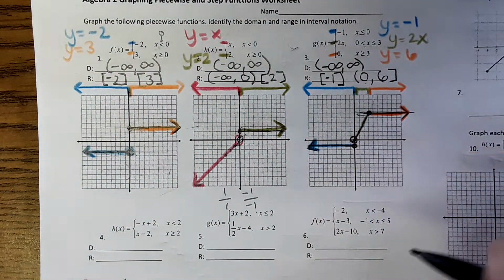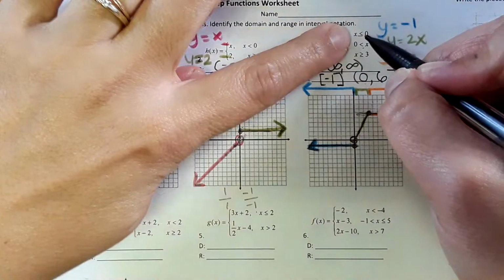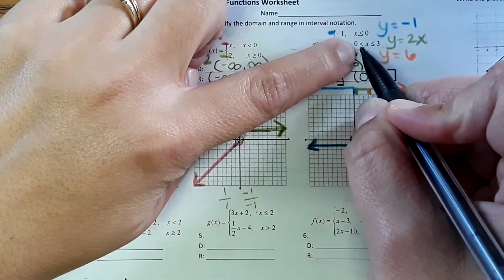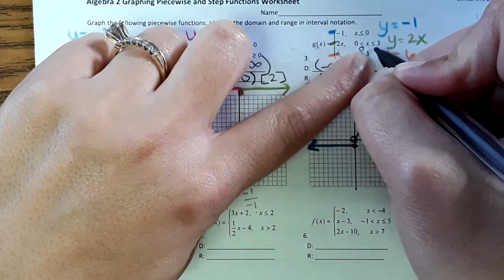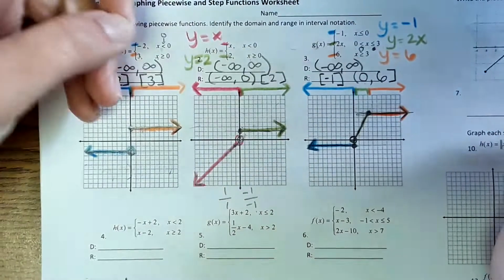Sophie. How do you know if it's open or closed dot? It has to do with the symbol here. So 0 is less than 6. It doesn't have that line underneath it, so it was an open dot. If it does have the line and it includes the 3, like less than or equal to 3, then it has the closed dot.